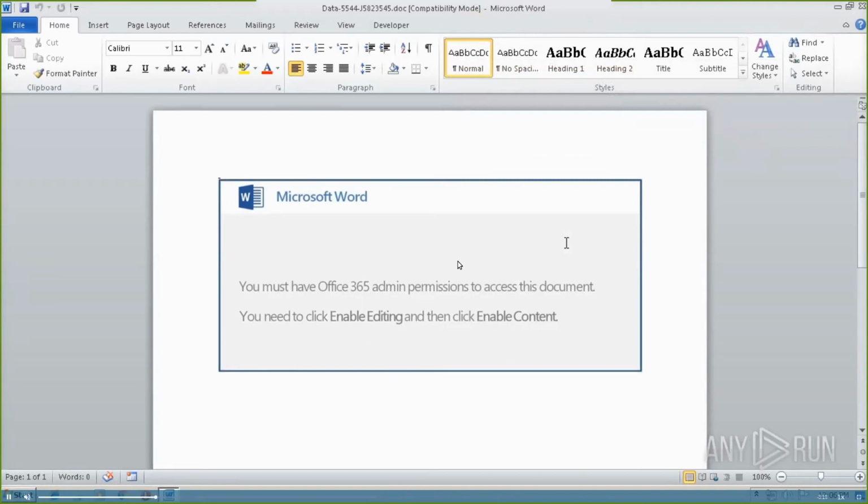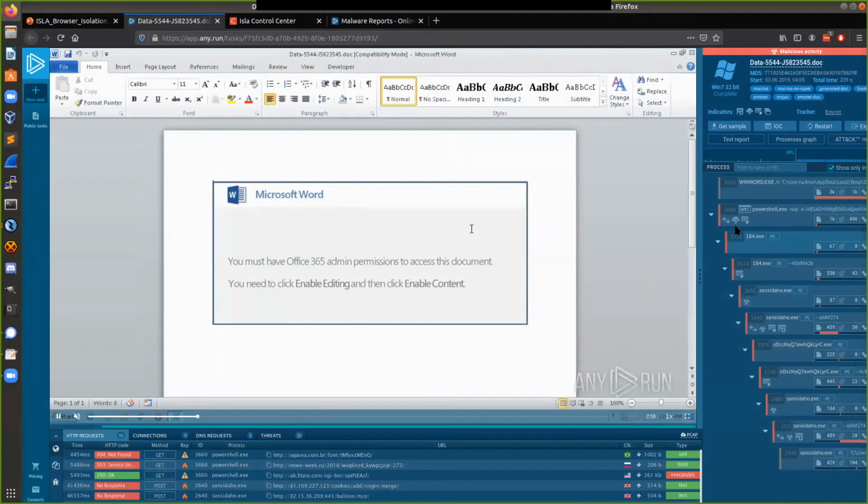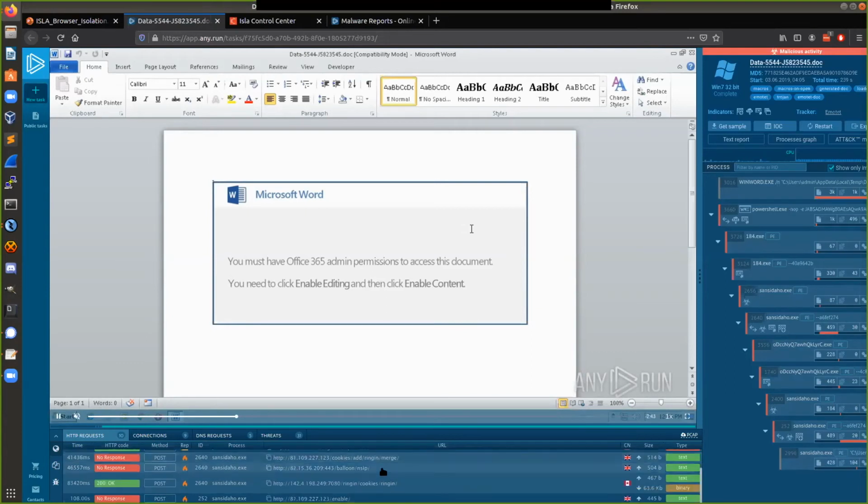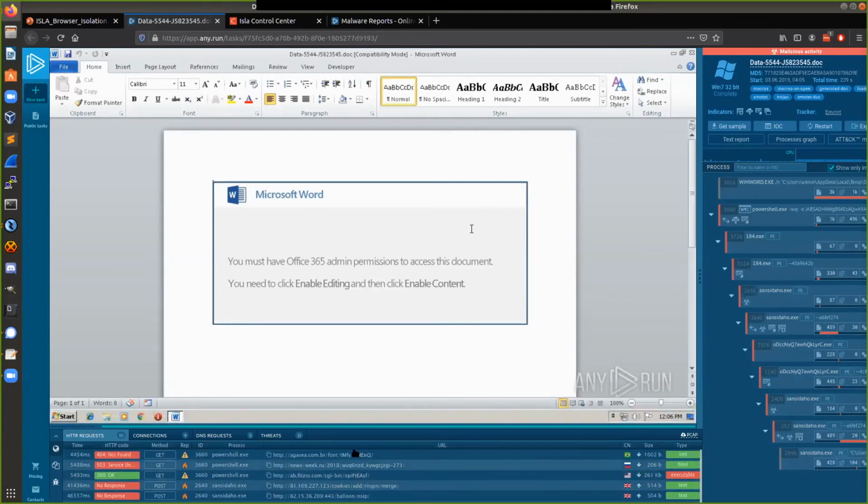If you were a user just looking at this, you wouldn't have seen all these pop-ups in the background. You would just be like, oh, what am I looking at here with this Word document, right? But in reality, I don't know how well this is coming through on the screen, but you can see the process tree of everything that happened. You have your PowerShell with the encoded command, went ahead and downloaded all these executables. They embedded themselves and executed. You can see all the different malicious callouts it did here. So very fast, very nasty, and within 30 seconds, you had full compromise of the machine.